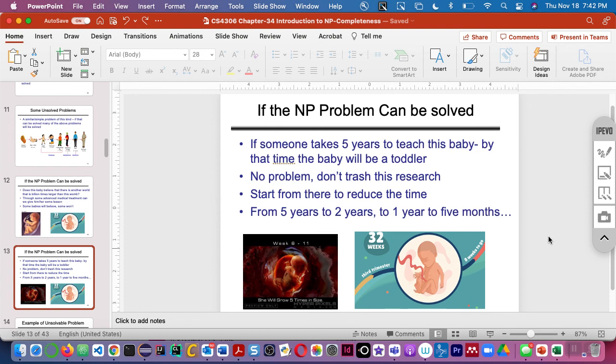Does anyone have any question about the test, the next assignment or next quiz? Okay, so there is one more quiz and assignment left. I will post it during the semester break, and then you will get time after the semester break to take the quiz. That will be optional. If you do not take it, it's fine. But if you take it, then your lowest quiz and assignment grade will be dropped. So I would like you to take it, but there is no penalty if you do not.